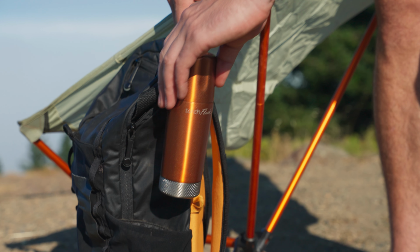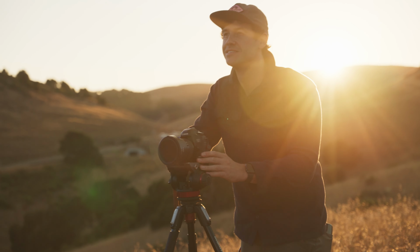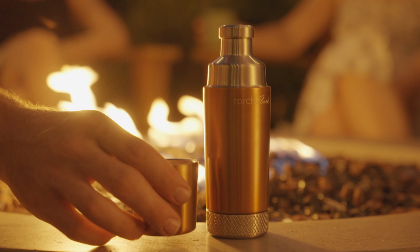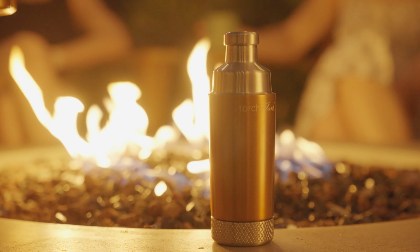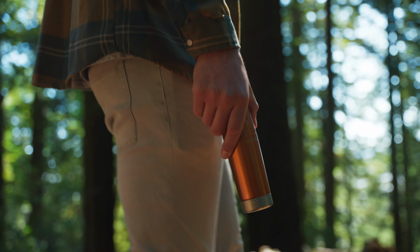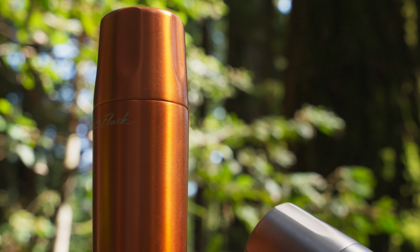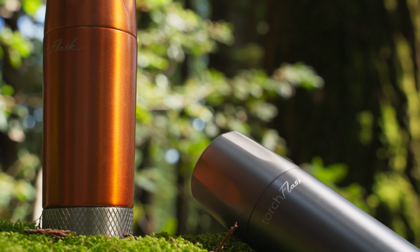So whether you're enjoying a great view after a long trek, celebrating the perfect shot with the perfect shot, or sipping a smooth bourbon around a campfire with friends, the Torch Flask is for those who want the convenience and portability of a flask without the compromises. It's time to give your top shelf spirits the flask they deserve.